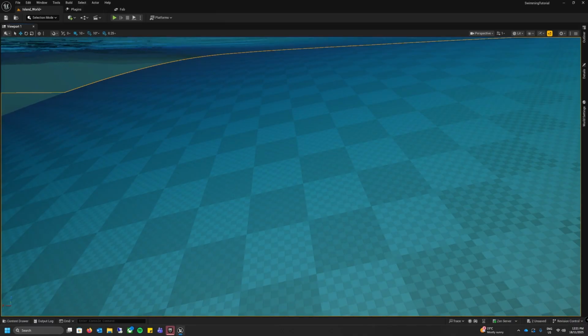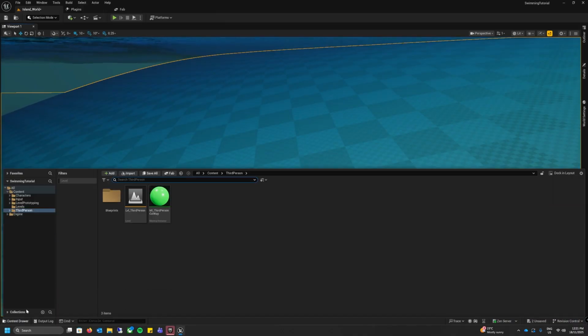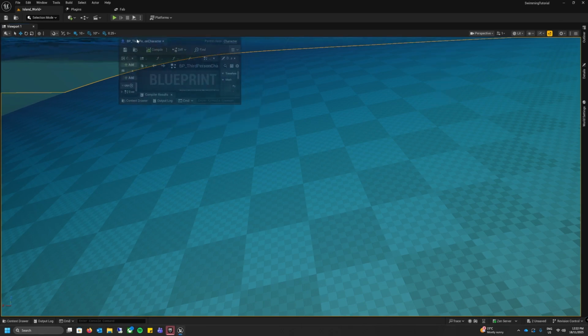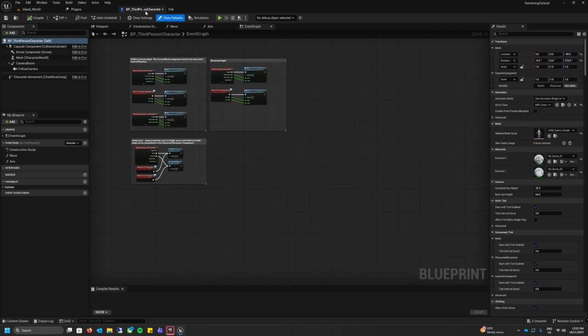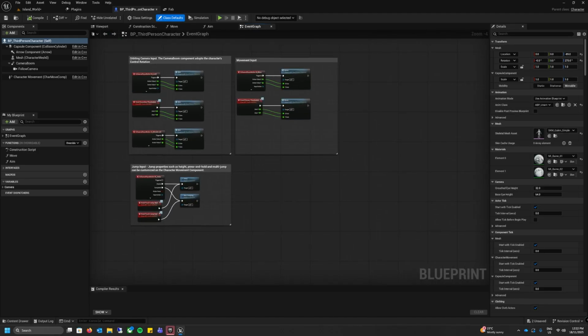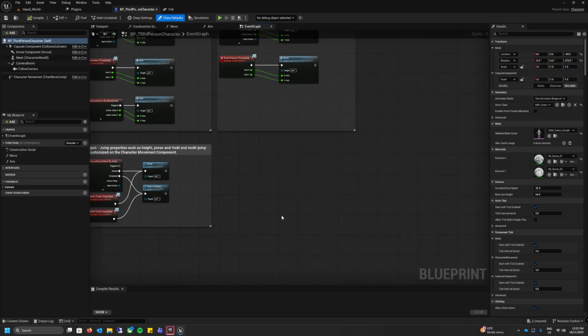Now, we need to start doing some changes to our third-person character blueprint that we've just imported. So open up your content drawer, find the third-person folder, and under blueprints, we'll have a BP third-person character. Double-click on him, it'll open up. I'm just going to drag it from our screen and add the tab to the main window. You can see we have a couple of little input options already in our event graph.